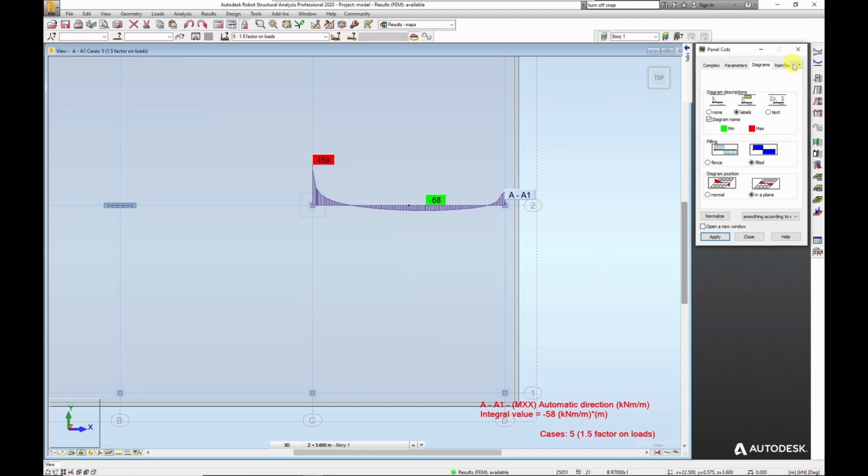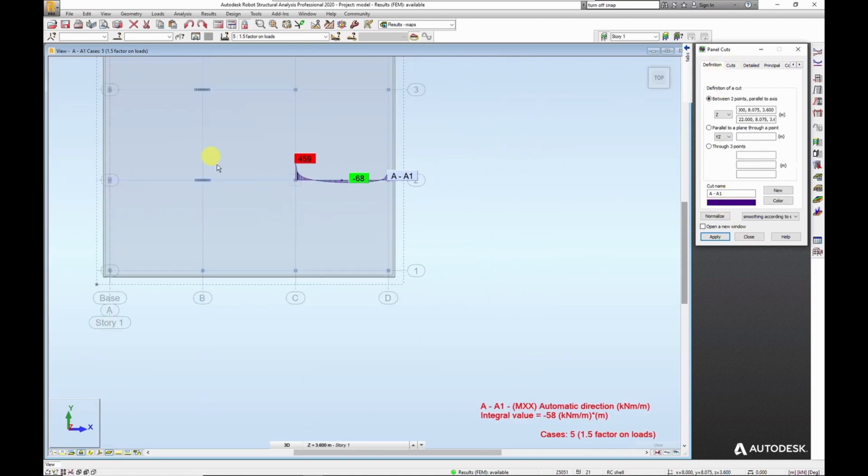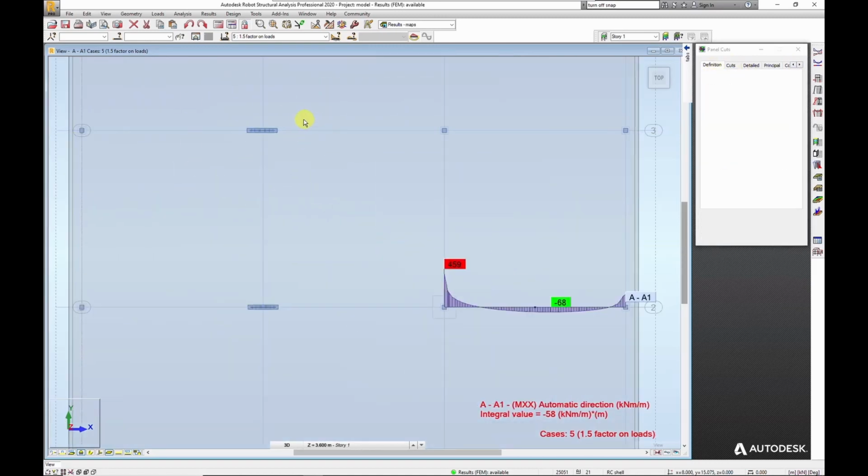But let's perhaps just look at the shear force, because I think we can do a lot more with the panel cat feature. So I want to maybe look at perhaps the shear here. So we've got my fin columns. I want to maybe look at the shear stress or the shear force in the slab on a cat section here. So again, it's the same thing. I come back to my panel cats dialog. I choose new because I want to create a new cat. That's just given me another color and updated the name again. As I said, I can change that.